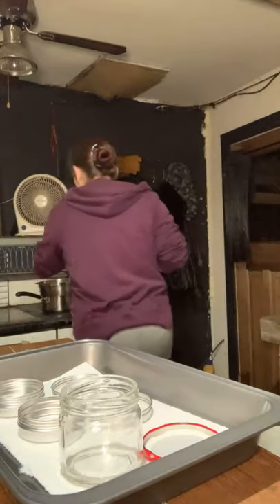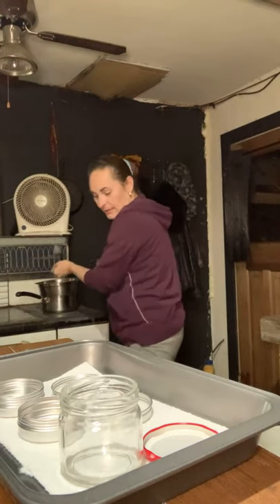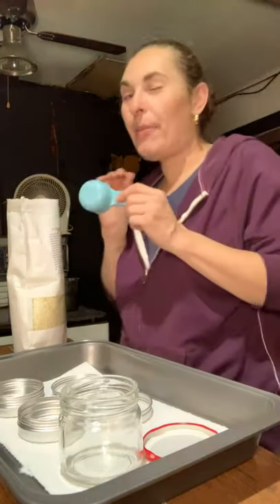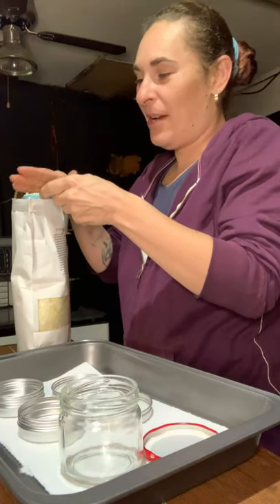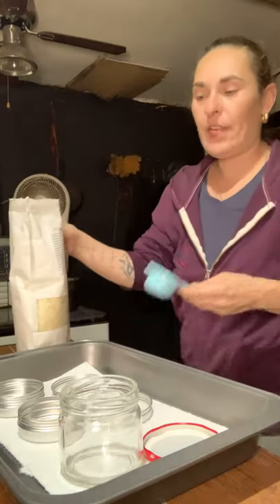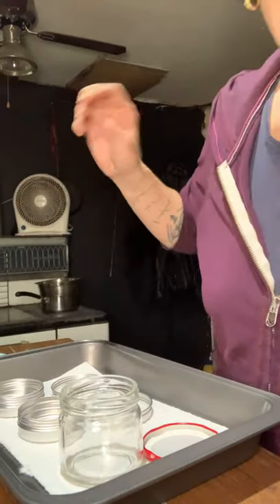This is already almost melted down. Now I'm going to get in my beeswax. This is a really quick, easy process after you've infused your oil. If you do a big batch and have it put away, you just need to grab it off the shelf, take out what you need, and make up your batches. We're going to start with a quarter cup — I might need about a third of a cup, but we'll start with a quarter cup. It takes a little longer to melt than the shea butter.